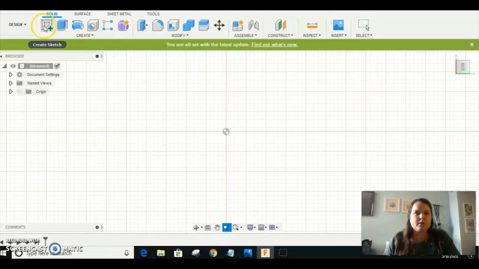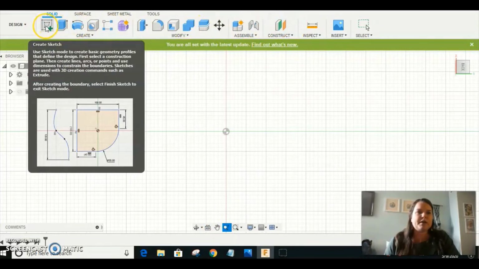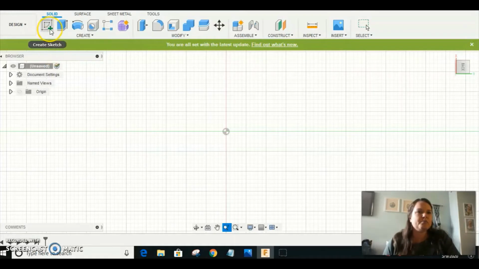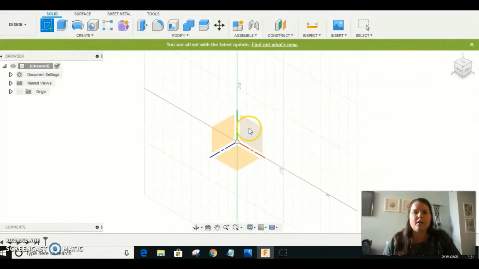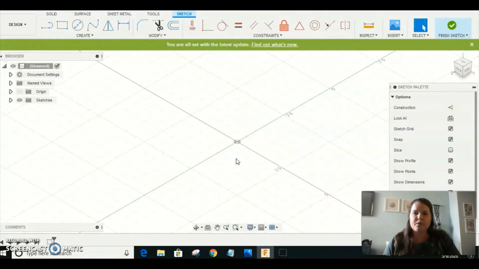So I am going to come up to my menu, my drawing tools up here, and I want to go to my sketch menu. So we're going to focus first of all for this week for sure on our sketch menu. Okay, so I hit create sketch, and let me see what that looks like. So when I hit create sketch, it says, okay, what plane do you want to draw that on? So you need to select a plane. That's your first click. You're selecting a plane.